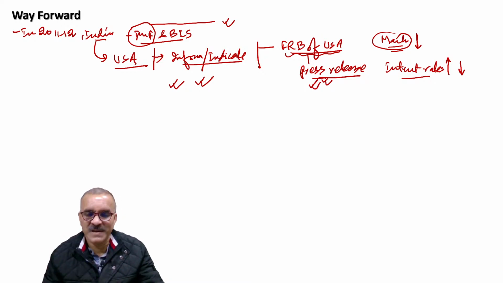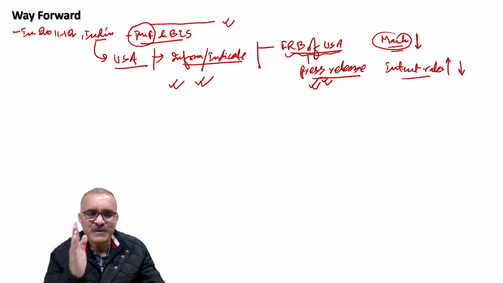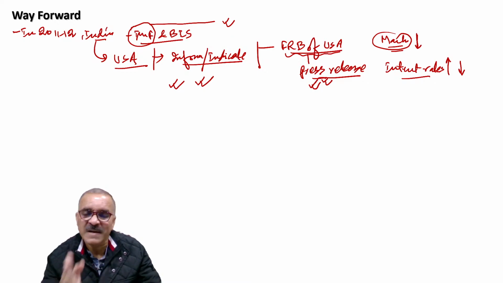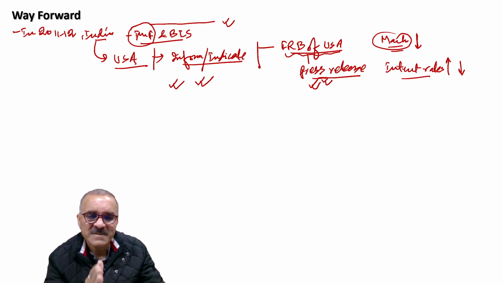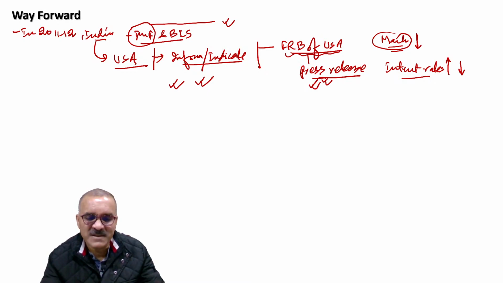What I wanted to say, I want to conclude in a few lines. Globalization and monetary policy, what is the connection? Globalization has made foreign investment flow from one country to another much more freely. That is good, because if one country has more capital and another has less, capital and investment can move from a capital surplus country to a capital scarce country, for example from USA to India. It is good because you get investment capital.